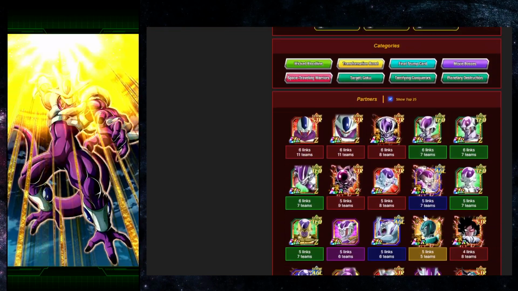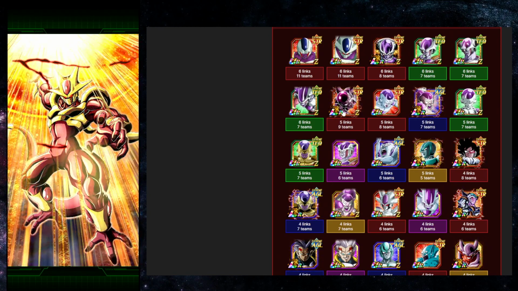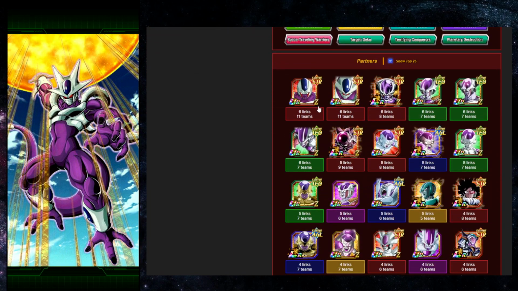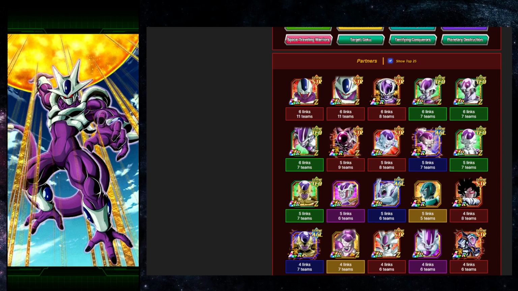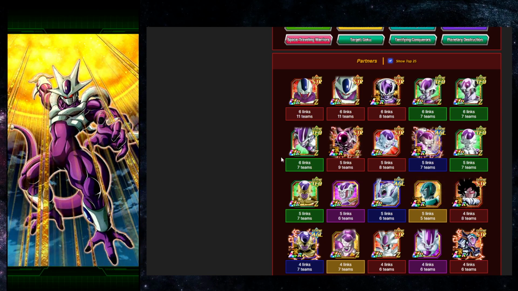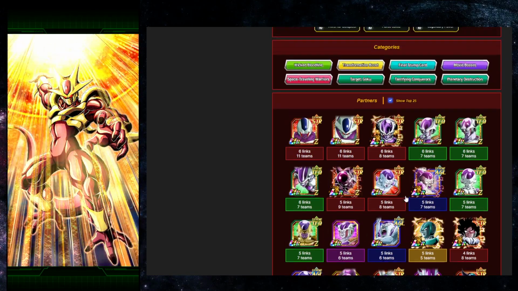And so you can already see that this guy has some decent linking partners. It's just, you know, you want to make sure that you've got Big Bad Bosses, Metamorphosis, Thirst for Conquest active. So that's why this guy's going to be his best friend. That's who we'll have him next in the showcase. This guy is a red zone level character. This is a red zone level threat. So we are going to hop into a red zone stage here shortly.